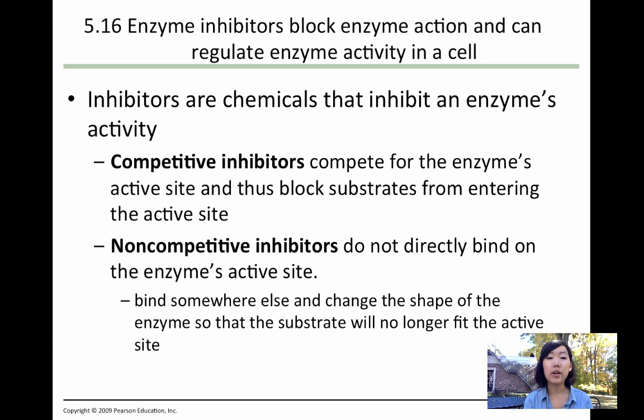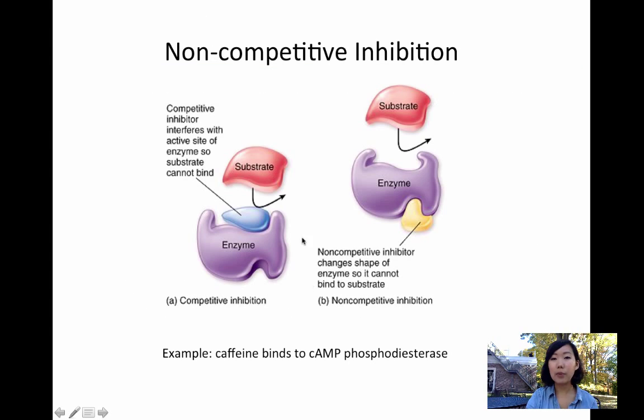The other kind of inhibitor is non-competitive, and it doesn't bind to the active site. It binds to a different part of the enzyme, and when it does, it changes the shape of the enzyme and thus changes the shape of the active site so that the substrate can't fit in very well anymore. This kind of inhibitor is irreversible, which means you can't change its effect by increasing the amount of substrate. This right here is an example of non-competitive inhibition, and you can see the non-competitive inhibitor binds somewhere else, not the active site. Because it binds here, it changes the shape of the active site over here, so the substrate can't fit anymore.